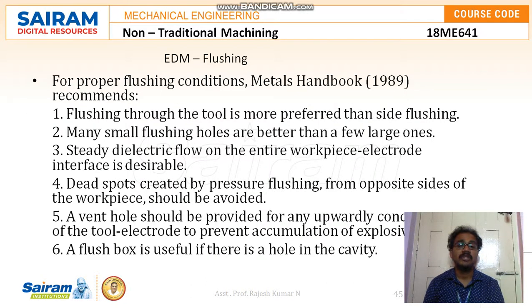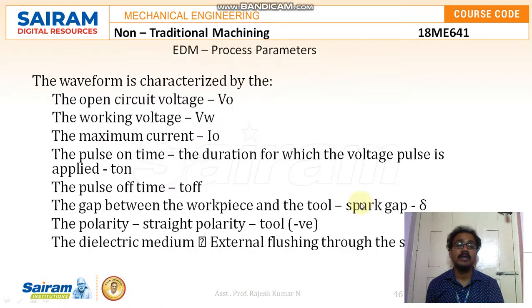So for proper flushing conditions, the metals handbook is recommended, which says that flushing through the tool is preferred over side flushing. Many small flushing holes are better than a few larger ones. Steady dielectric flow on the entire workpiece-electrode interface is desirable. Dead spots created by pressure flushing from opposite sides of the workpiece should be avoided. A vent hole should be provided for any upwardly concave part of the tool electrode to prevent accumulation of explosive gases. A flush box is useful if there is a hole in the cavity.